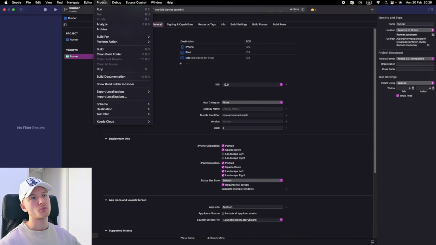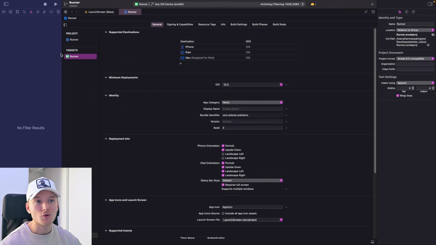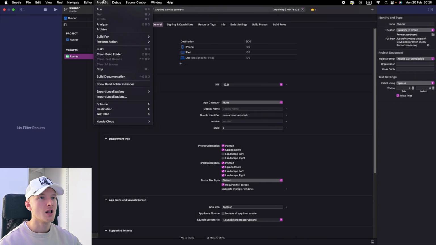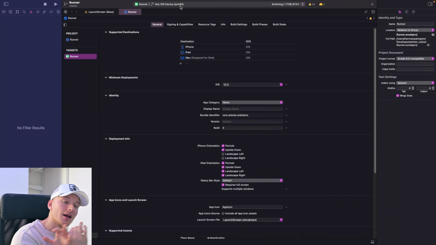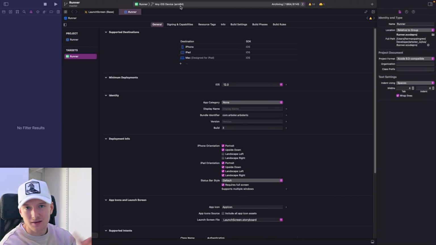So what we do here is go to product, and we open the runner target, which is essentially the iOS package of this Flutter app. We press product, and then we're gonna archive it. And when you archive it, it just takes all of the lines of code, builds an app essentially. And when you pick this ARM64, that's when you build an app to work for any platform. So then it will work on iPad, it will work on Mac for this like iOS simulators, which they have now. It will work on iPhone, etc.